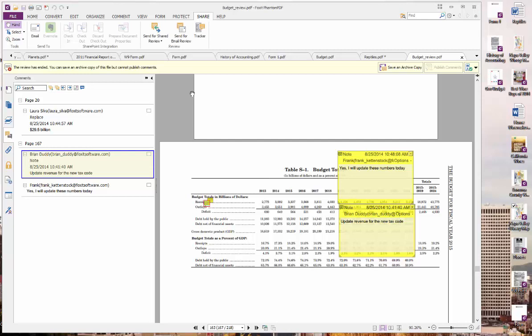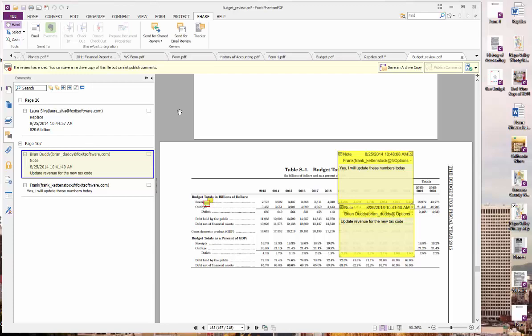And so I don't get the same collaboration benefits of the shared review, but that's a big benefit of just emailing it out myself. And so really the best thing, if you can, is to use shared review if you have a storage space that everybody can access.